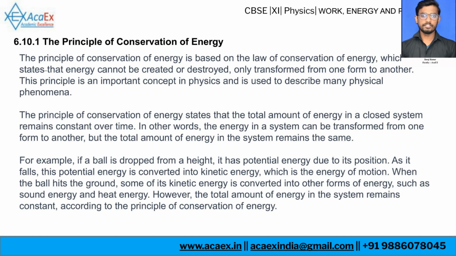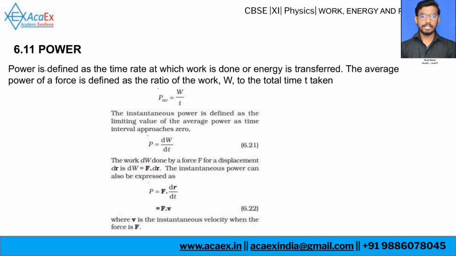The principle of conservation of energy: total energy in a closed system remains constant. Example: a ball dropped from a height, potential energy converts to kinetic, then to sound and heat on impact. Total energy remains constant. Power is the time rate at which work is done or energy is transferred.